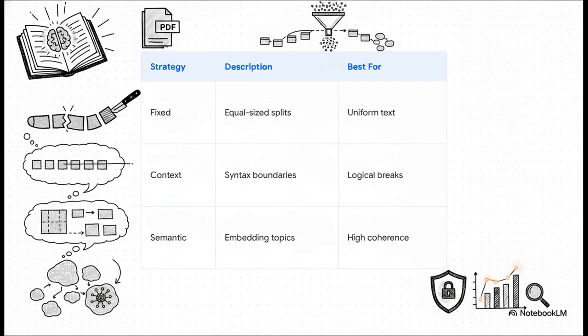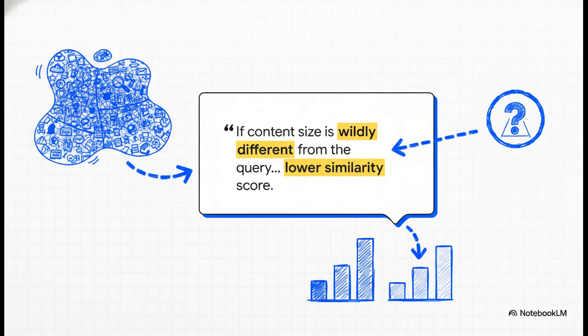You simply can't dump an entire PDF into an LLM all at once. The meticulous art of chunking dictates exactly how efficiently the AI finds the right data. Fixed-length chunking is super easy, but honestly, it might just chop a crucial sentence right in half. Context-aware is definitely smarter, breaking things nicely at paragraphs. But semantic chunking uses AI to group text purely by meaning, which keeps your retrieved data highly coherent. So the crucial point here is matching your data chunks to the scale of the questions being asked.